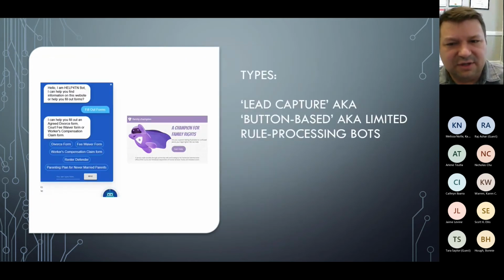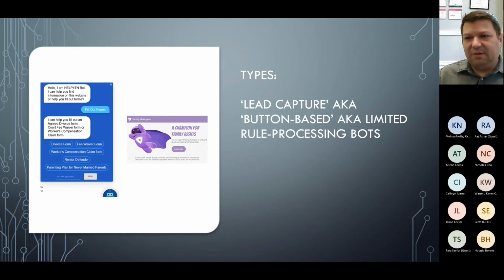And the other thing it does, if you're curious, the fill out forms button, it gives you 5 links for forms resource websites. 3 of them are the same website, the Family Champion website. There's also a Worker Champion and a Tenant Champion website. And those links just go to the front page of those websites. So the advantage of this is that it still is really friendly and really attractive and highlights something that might help people get to what they're looking for, but it's not really using any natural language understanding and it's not conversational.